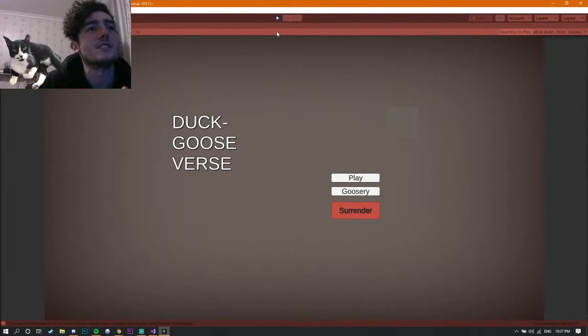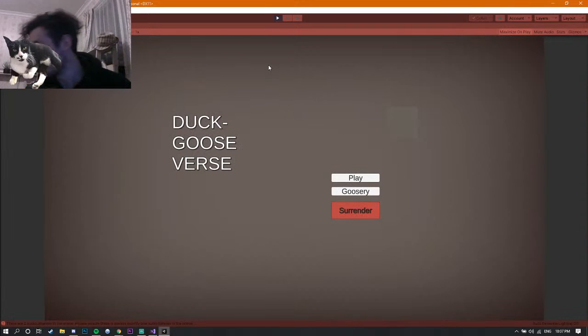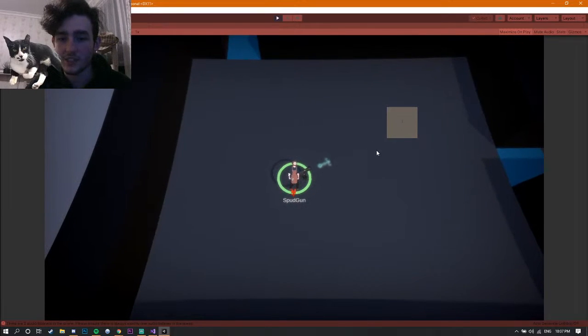If you don't play the duck song, he'll send the geese after me. You know what, I'll take on the geese. We've got this. I trust in us.